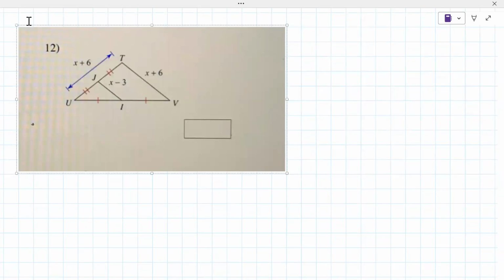So this problem I'd like you to do on your own. This is not needed. That's just extra useless information, so I would just get rid of it. It's a lot like the previous ones, except just a different expression. So see if you can set this one up and solve for X, please.